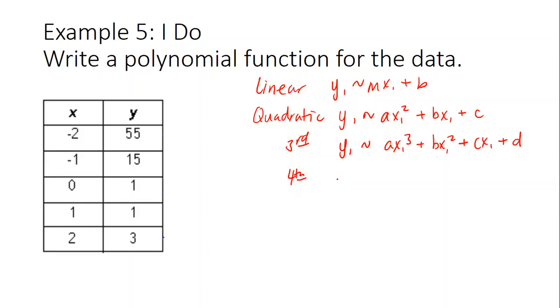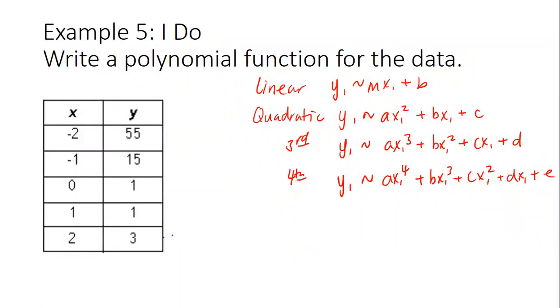So if it's a quartic of 4th degree, y sub 1 tilde ax sub 1 to the 4th plus bx sub 1 to the 3rd plus cx sub 1 to the 2nd plus dx sub 1 to the 1st plus e. Just so you can see the pattern. Does that make sense? You have to write the 1? Yes, you have to write the 1. Can I put my laptop up or do we need it? You're about to use Desmos, so you need it.